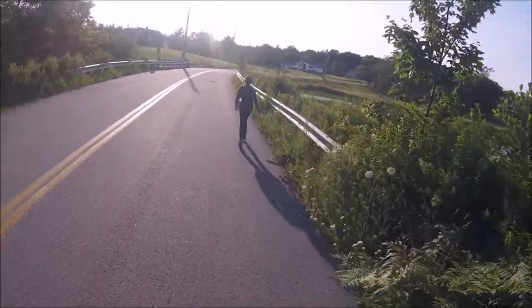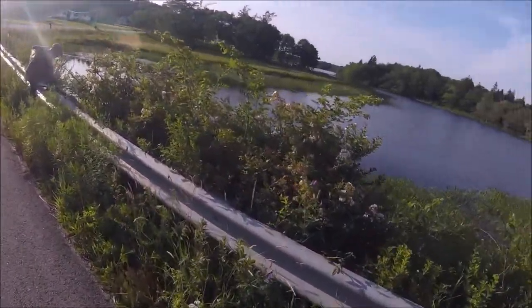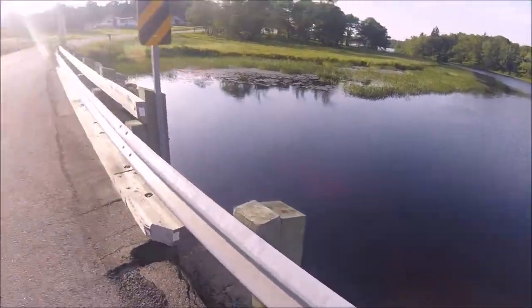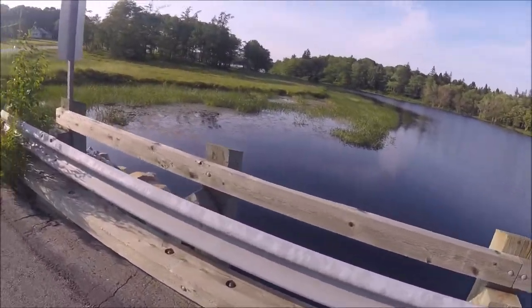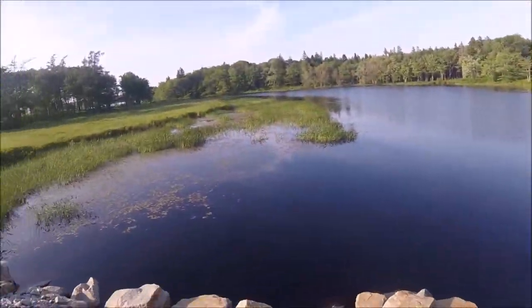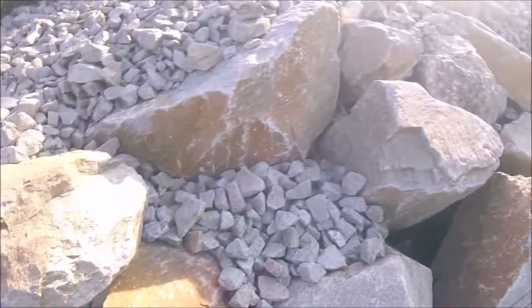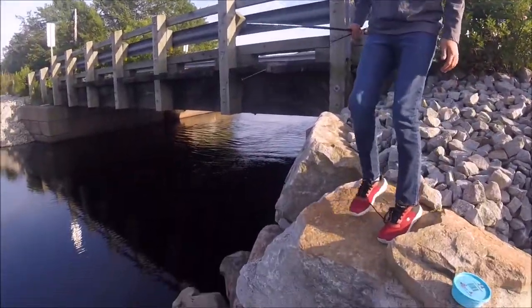So, where's the first spot you're going to go check out? Oh wow, look at the weeds that's been growing here since I last tried. So you're going to try over here? The water level is down a bit, so we're probably going to go over here and try for some perch. My friend's son wanted to fish with me for the first time here today, so I decided why not bring him up with me. Alright, just get yourself rigged up first and we will get you set up here, buddy.